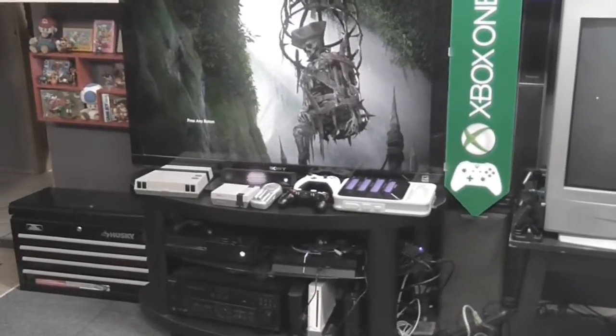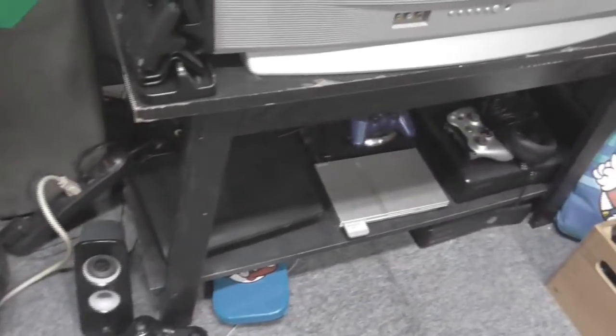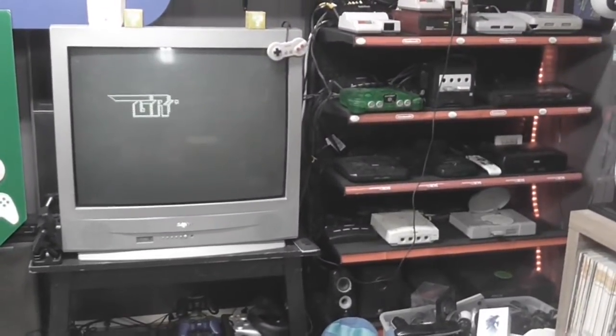Alright, let's take a look at what I have hooked up to the Sony Bravia. I've got the AVS, the NES Classic Mini, the Retron 5, the Xbox One, the PS4, the Wii U, a homebrewed Wii, as well as my home theater system, and what I couldn't fit was the PS3, the PS2, and the 360. My TV only has two HDMI inputs, so I had to get two separate HDMI selectors, and it's still not enough. I have been trying to locate gondola shelving for a long time, and finally the opportunity presented itself, and I absolutely love the way it turned out.